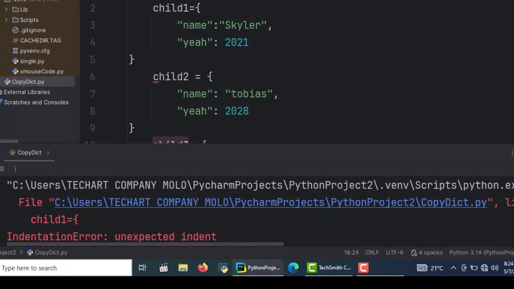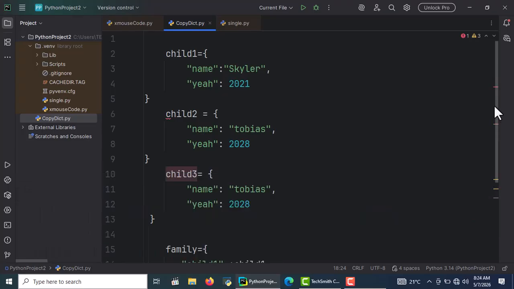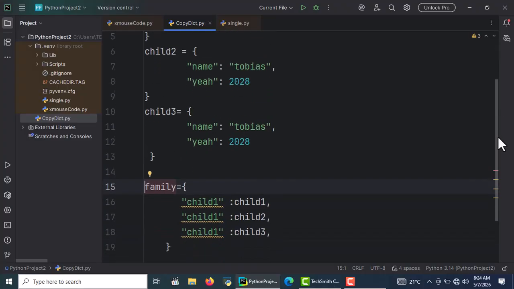Error is that. Error, indentation error. Which line? Child 1 is saying line 2, so I just come back here to line 2 and make some cleanness here. Yeah, so indentation was the problem here.